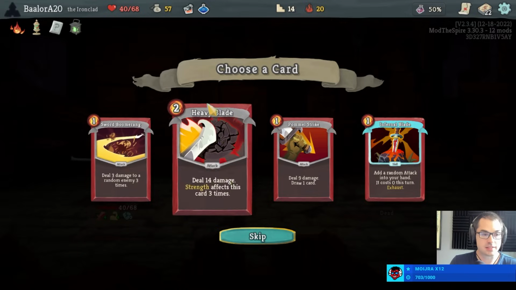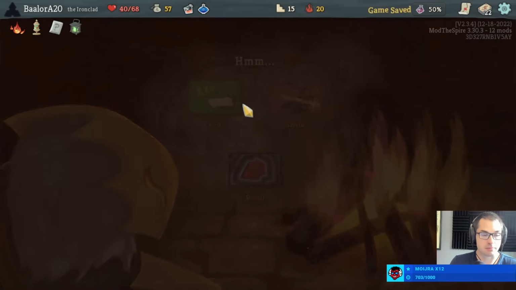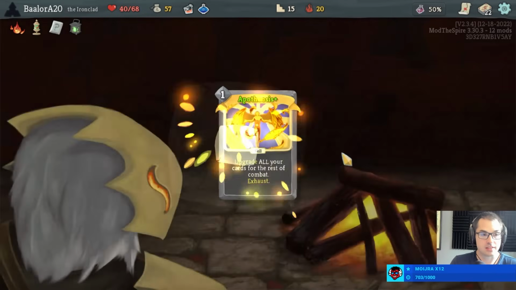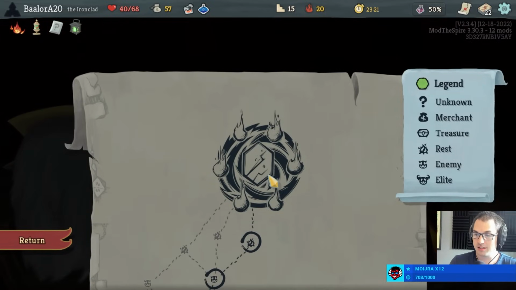Do I want Infernal Blade? I don't. Okay, good talk. Skill potion on the ground. We're going to upgrade Apotheosis as we go into Hexaghost here, and I fully expect to thrash the boss pretty thoroughly here.